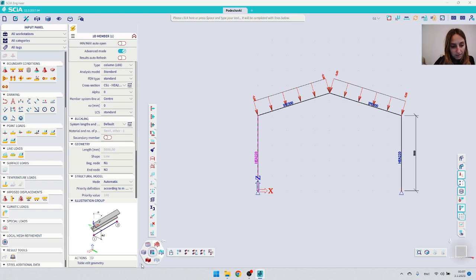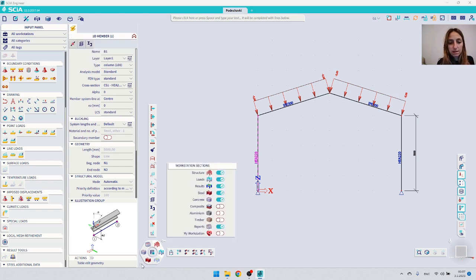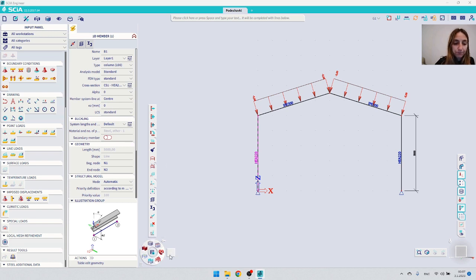Again, we have the three lines, so let's select the three lines, and in here you can see all of the workstations that we see in this circle. Now the section for structure, we usually see it vertically in here, and for all the others we can choose. We are going to see them horizontally in here. To this I will also add my workstation, which is an empty workstation, and let's choose that one. But I'm going to add some extra tools that I generally use.